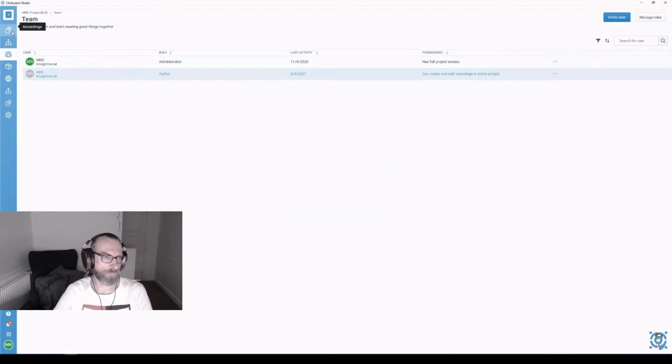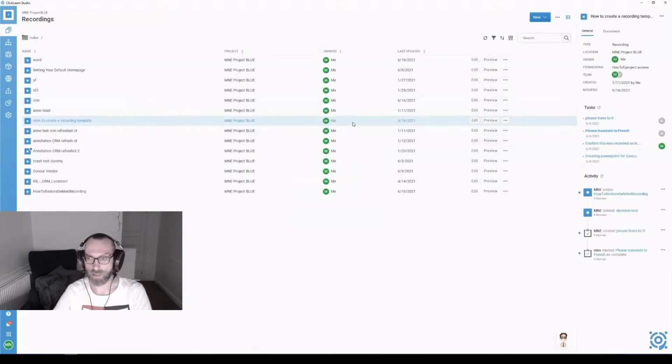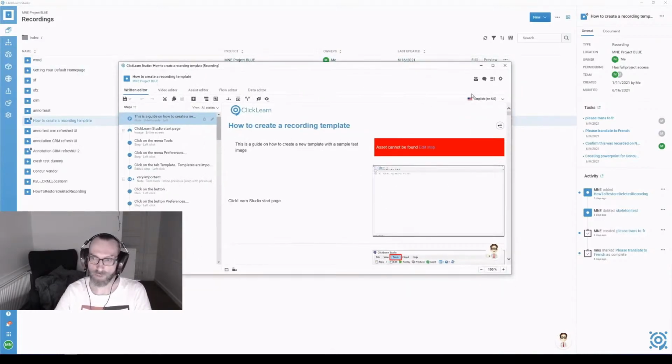So furthermore, this is one of the most requested features that I've had in the mailbox, really, in the support for a long time, and that is how do we collaborate? So basically here you can see on this recording that I've chosen, you can see who has access to it, and you can see who last modified it and all this kind of stuff. And also you can see, if you go into the recording itself, there is a conversation where you can kind of comment out what's going on.